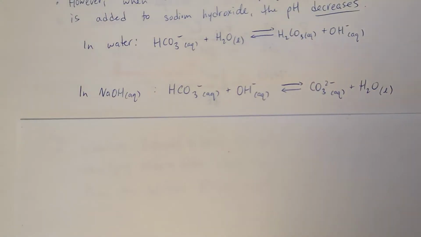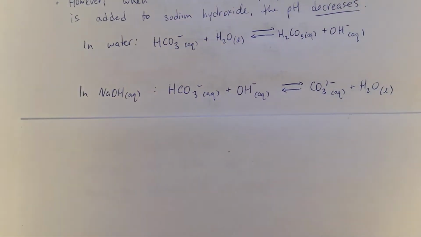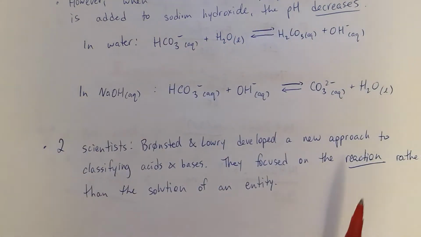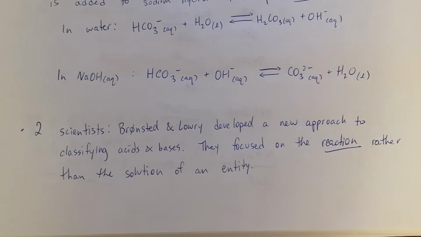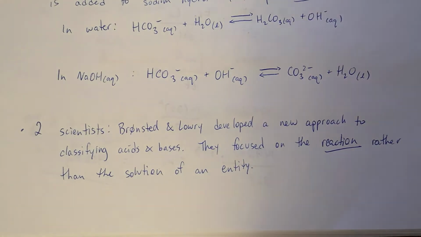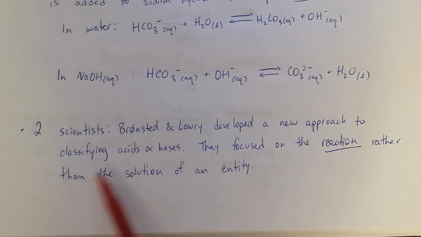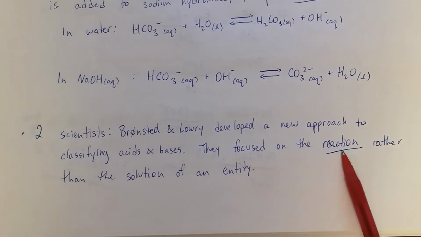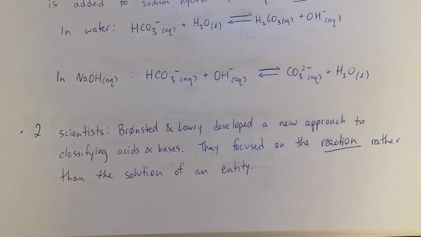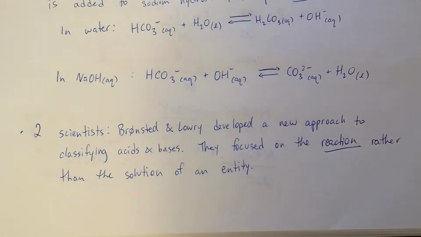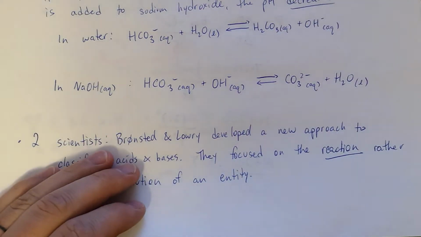All right, so is baking soda an acid or a base? Well, we got to be a little smarter than that. Bronsted and Lowry don't talk about things as acids or bases anymore. They talk about whether they act as acids or bases in specific reactions. Okay, so the new approach to classifying acids and bases focus on the reaction rather than just the solution. Okay, so you no longer say this is an acid, this is a base. You got to go more in depth than that. So, moving on.